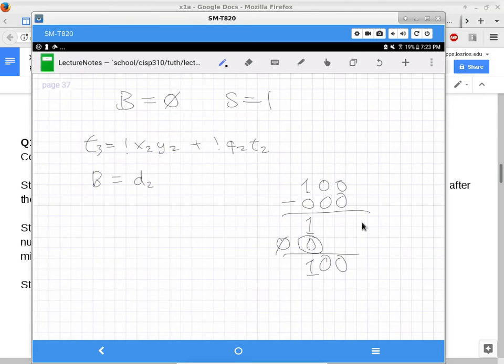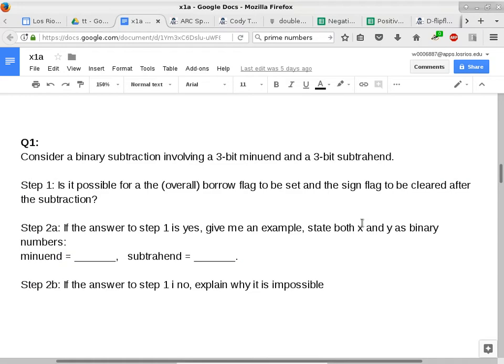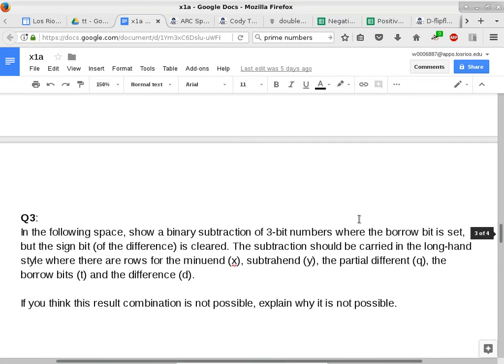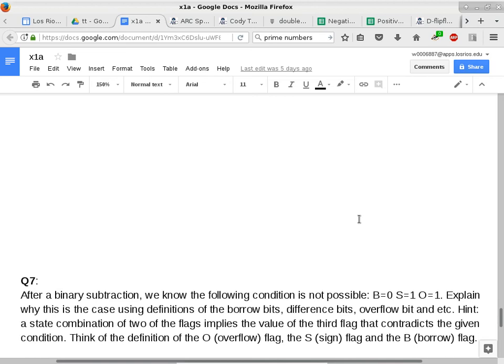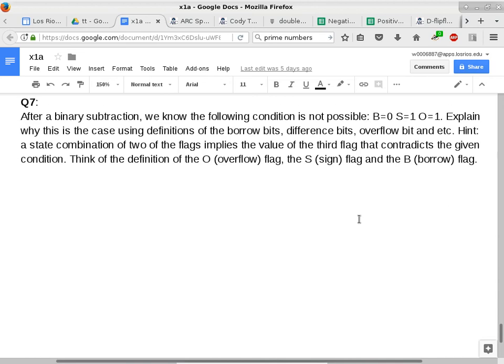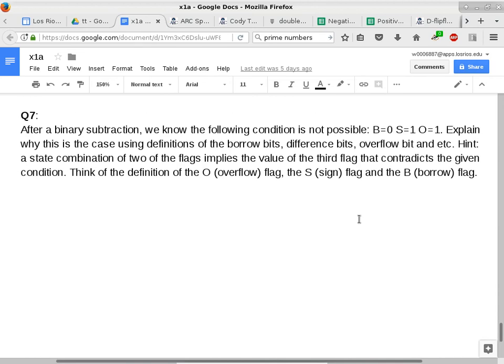Now, since we're talking about flags, I'm going to jump around a little bit. I'm going to jump to the last question, because the last question is also related to flags, and it seems a little bit more complicated, but it's not, okay? There are 2 variations of question number 7. I think they are just kind of flipping the bits a little bit. So let's think about this one a little bit.